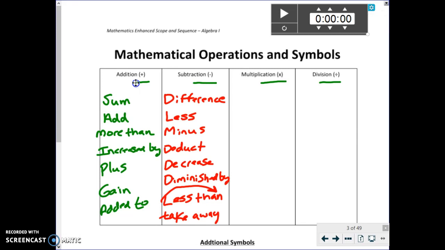Moving on to multiplication. There aren't as many words for multiplication and division, but I do want to make sure that we get most of these. I'm looking at a list here. So for multiplication, I think we should just start off with the obvious one, which is to multiply. Sometimes we hear times. I try to encourage students to say multiply instead of times, but I think we all use it interchangeably. This is one that students often want to put into the addition category, but product means to multiply.